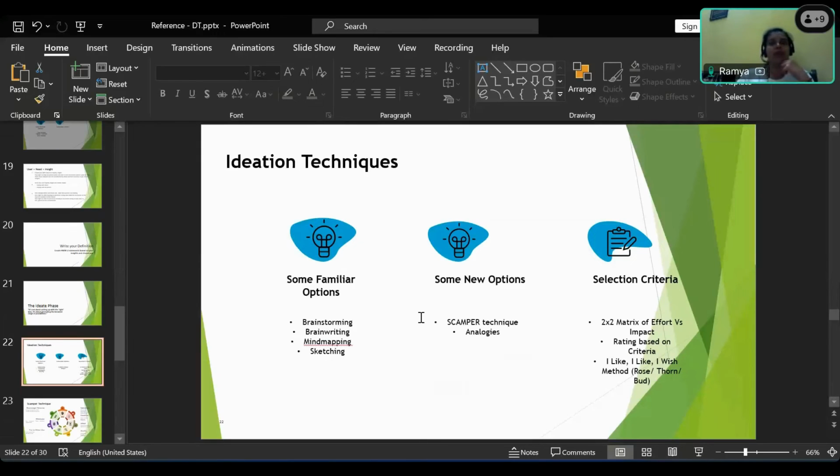Or, people who build a habit of going to the gym, right? They overcome a lot of challenges and they do that. So if I want to build a habit of savings and investments, what can I take from a gym membership or gym experience that I can bring to my savings experience? Those are examples of analogies. One new technique that I want to share with you today is the SCAMPER technique.